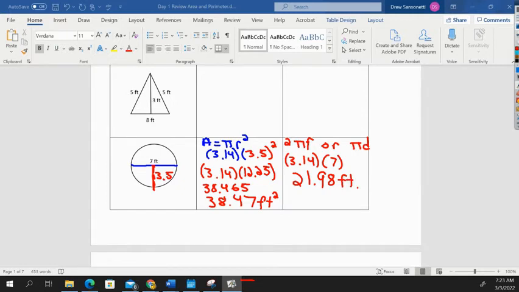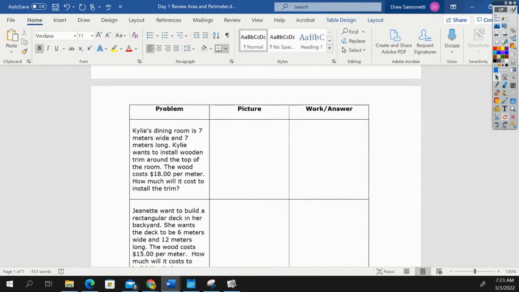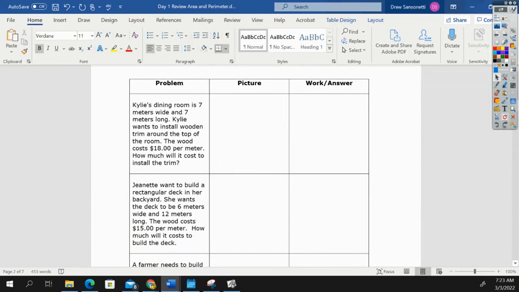And these word problems are really how you use shapes in everyday life. Often it's when you're purchasing something, you're buying something. So when we read this, we're first going to draw a diagram, and then we really need to think about what they're asking us to find. Do they want the area or the perimeter?